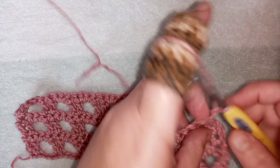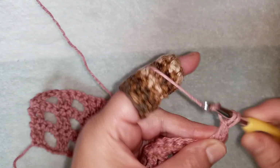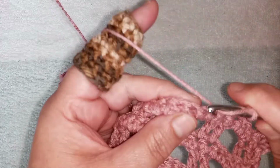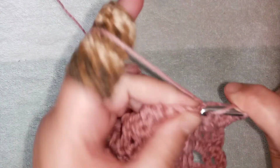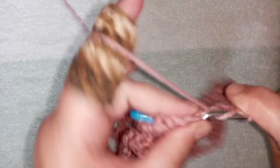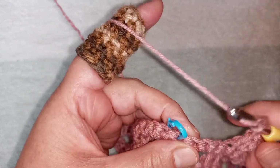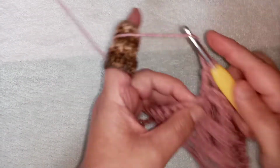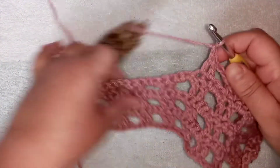So chain up 1, do your first double crochet, do another double crochet, chain 2, skip 2, double crochet, chain 2, skip 2, double crochet, double crochet, chain 2, skip 2, double crochet, and continue until you find your half measurement for where you want your neckline to start. And then do the last two double crochet, chain up one, and turn your work.